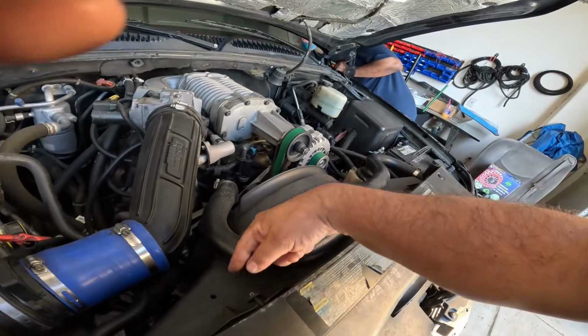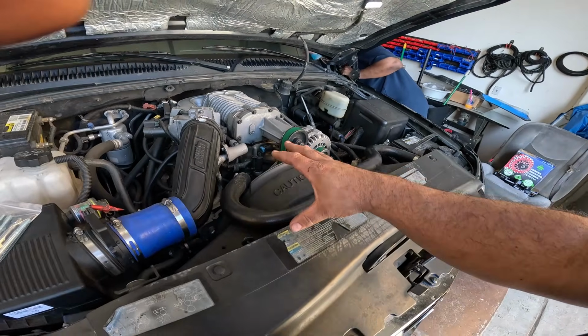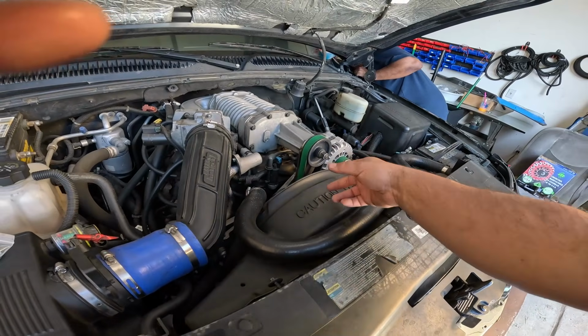Let's go ahead and start removing all these panels, and then we will go ahead and start getting as much as possible out the way to get the new belt on and off.